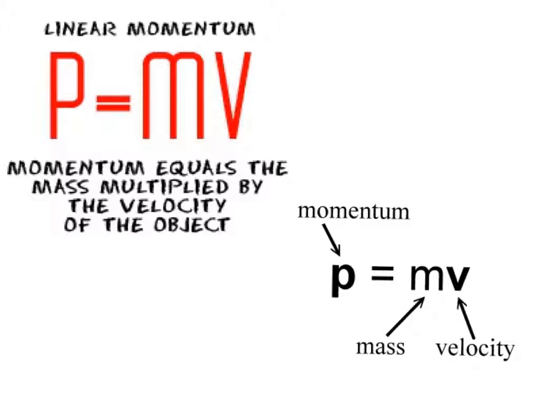So again, when we are calculating momentum, it's equal to the mass multiplied by the velocity. Momentum is represented with the letter P. A lowercase p represents momentum. M for mass, V for velocity. So that is the equation that we use when we solve problems for momentum.